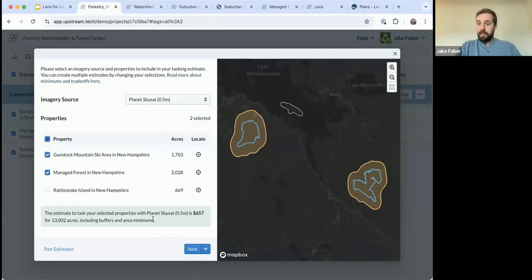I will say that for tasking, it tends to work best when you have a larger property or properties that are clustered together, especially things that are a little harder to access, where there's a bit more cost efficiency to tasking imagery. If, let's say, it takes a full day of driving time to get out and back just to put boots on the ground. So I would think about where tasking is going to be most effective. But when you want to make those orders, we try to make it as easy as possible for you to get those requests in, and then we can put those into vendors and work with them to make sure that you get what you need.